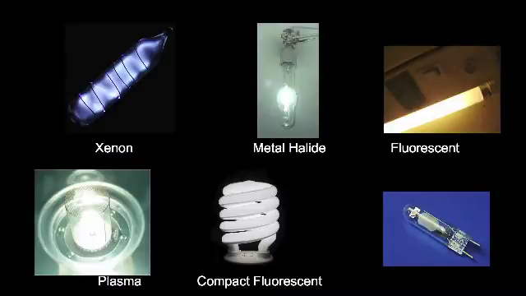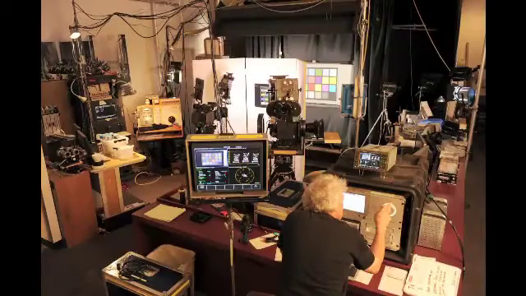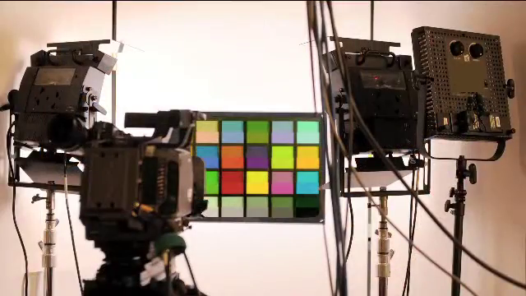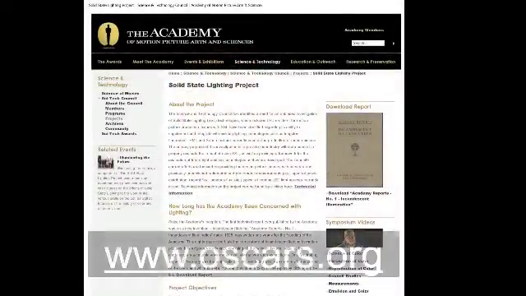We've presented a SMPTE paper, created some very powerful computer tools to assist us in studying the issue, shot a lot of photographic tests in the lab, as well as simulated production footage. We visited the National Institute of Standards and Technology, NIST, and embarked there on what we look forward to being a very productive relationship. We've built an expanding database of literature and patents, and of course, established a website where much of this is available.